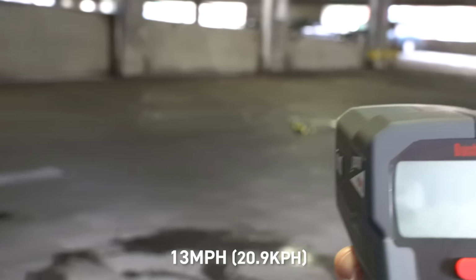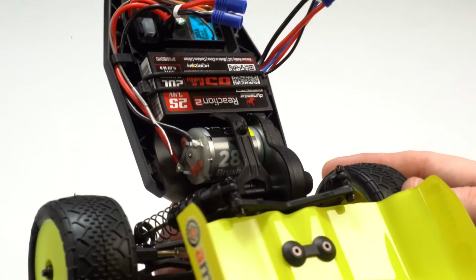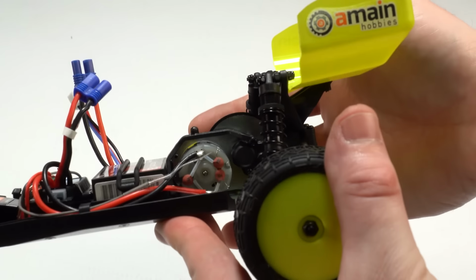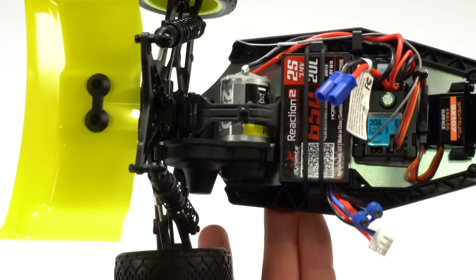Now we haven't talked about the electronics at all, but inside the Mini B it uses a 280 sized 47 turn brushed motor in a mid-motor transmission configuration. So that places the motor in front of the rear axle, not behind it. Now this is a great setup for surfaces with a lot of traction, but if a surface doesn't have as much traction, it's going to be a little bit harder to keep this thing going straight and not spinning out.